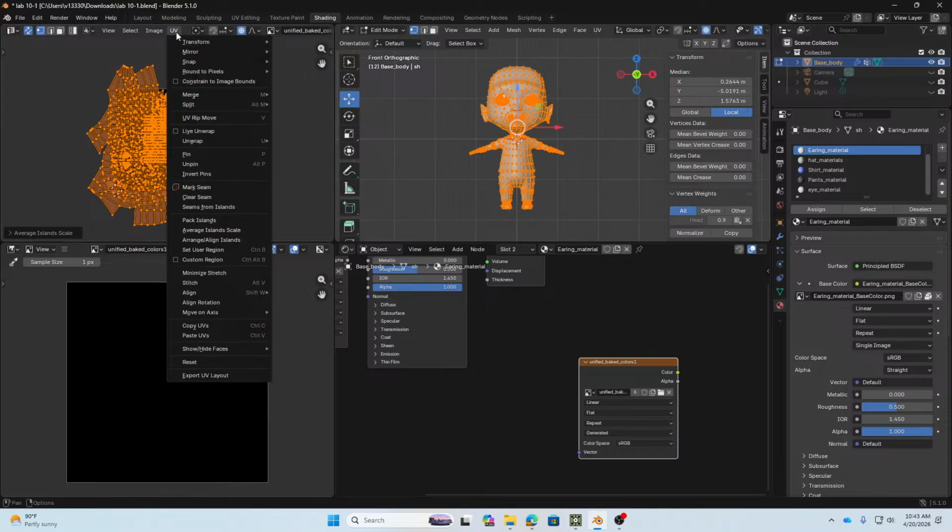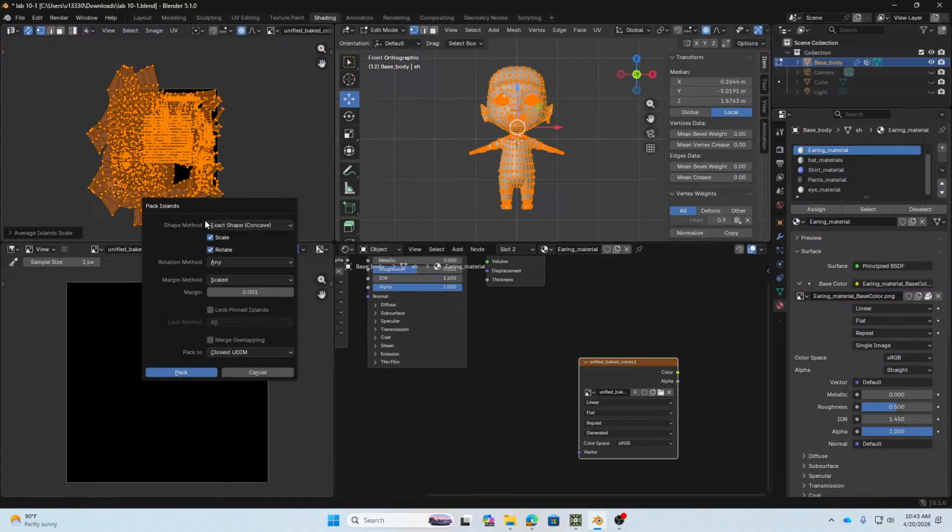And then we're going to click on Pack Islands. Pack Islands. Alright. Before you click on Pack, make sure that you set the margins to something like 0.25. Okay. The margin over here is basically the space between one UV map and another.